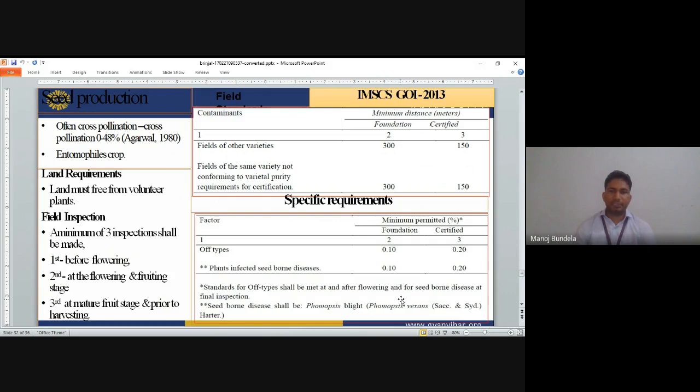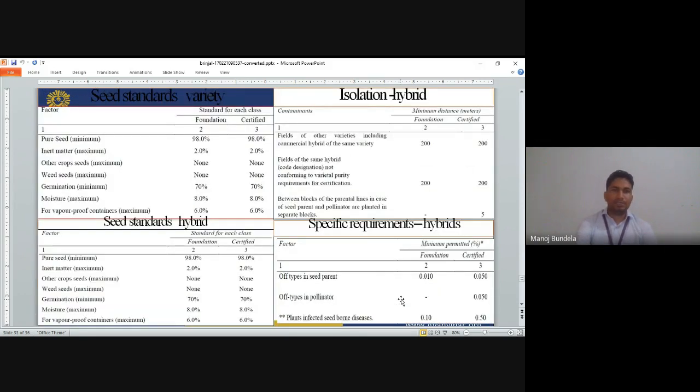Plants affected by seed-borne disease will be very few. Standards for off-types shall be met at the end, after flowering, and for seed-borne disease at final inspection. The seed-borne disease is Phomopsis blight. Seed standards for varieties: germination percentage is 70% and moisture content 8%.